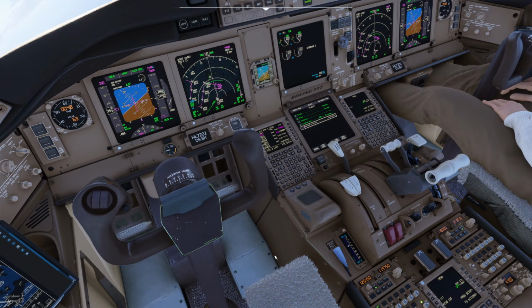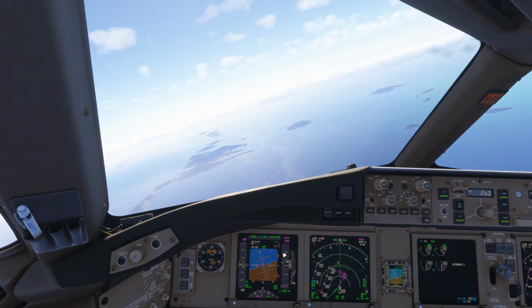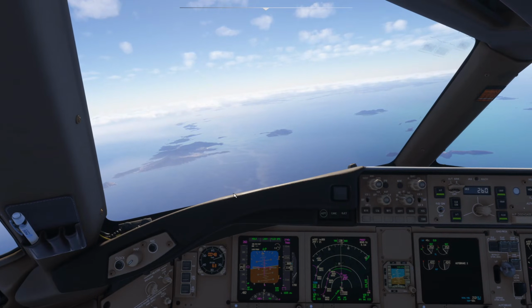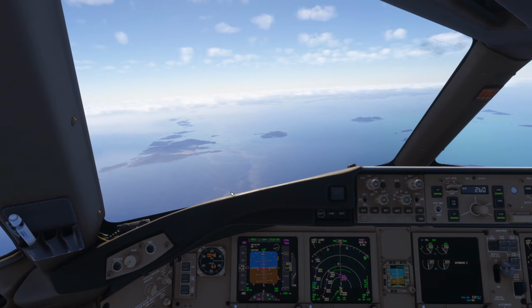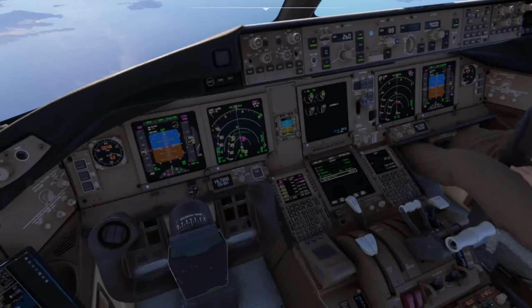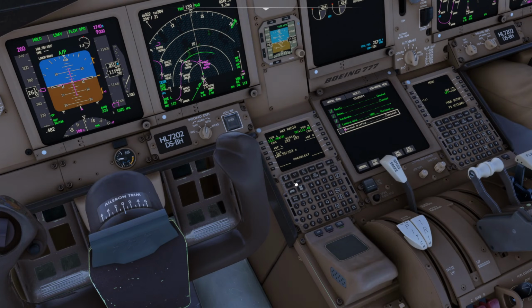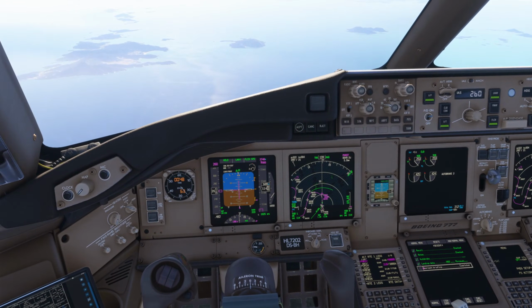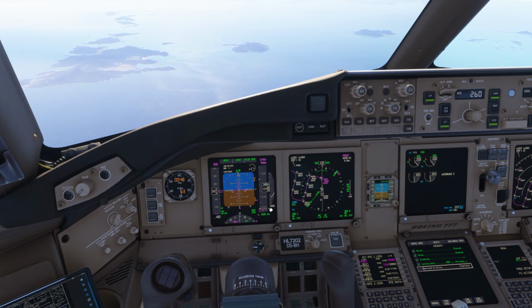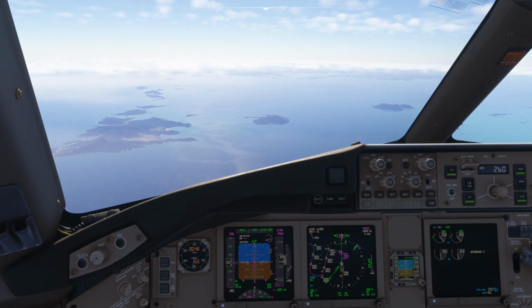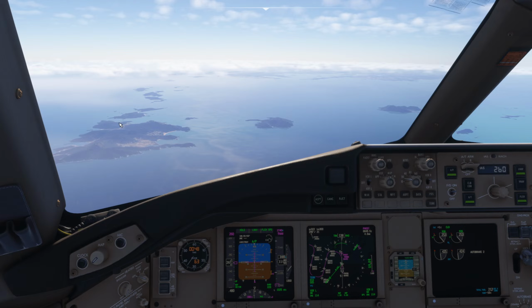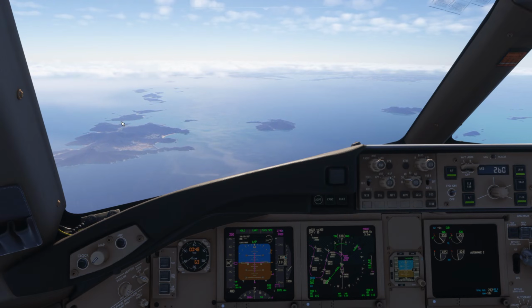Bohai 7993, descend to flight level 160. Easter J252, descend to flight level 130.